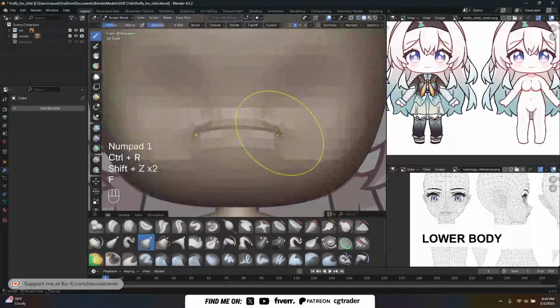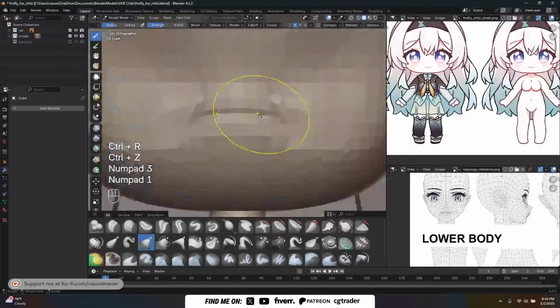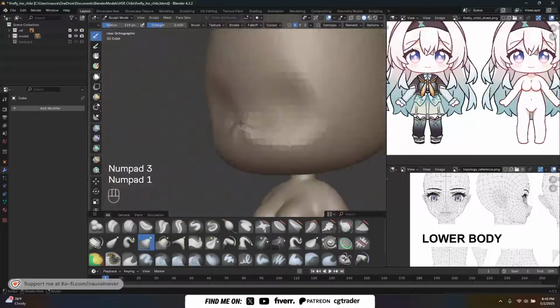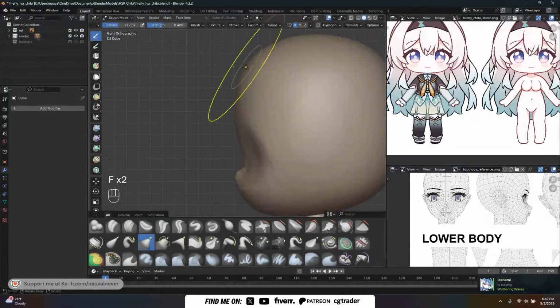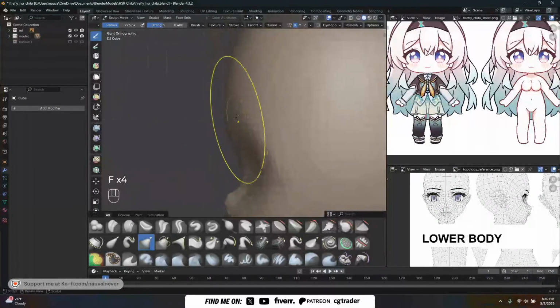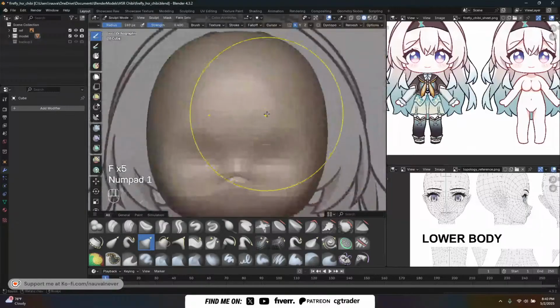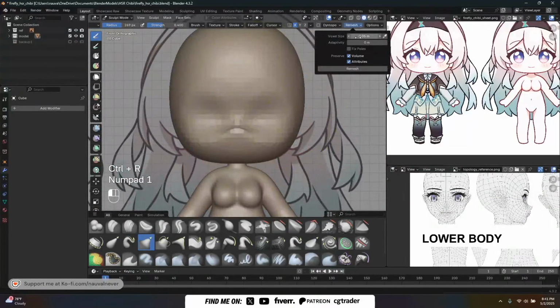Okay, let's just move this. Oops, just too much. Okay. Alright, I think we can increase the polygons here.